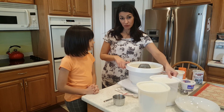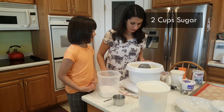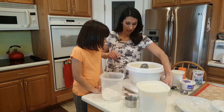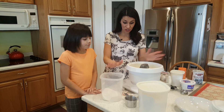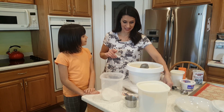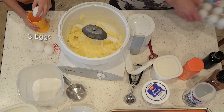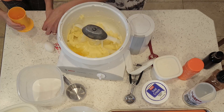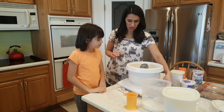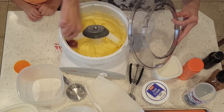So you have one cup of butter, and now we're gonna add two cups of sugar. That's a lot of sugar — kind of looks like frosting. Just like most cookie recipes, we do the butter and the sugar and we cream them together, and then we add eggs. Jules, crack three eggs — teach us how to do it. So we have three eggs, now we're gonna mix it. Good job on cracking them.